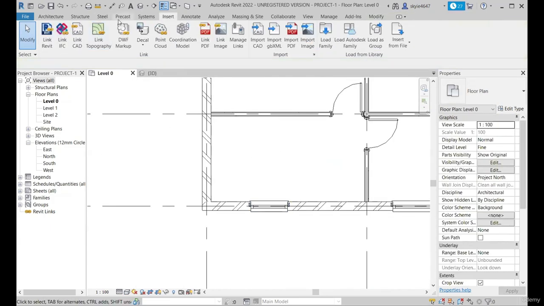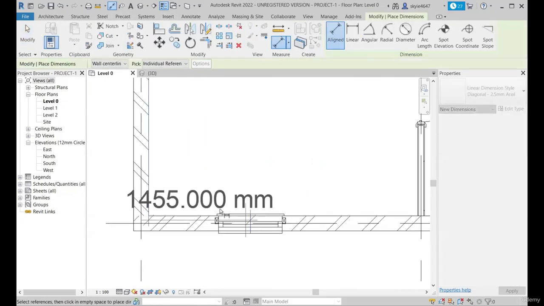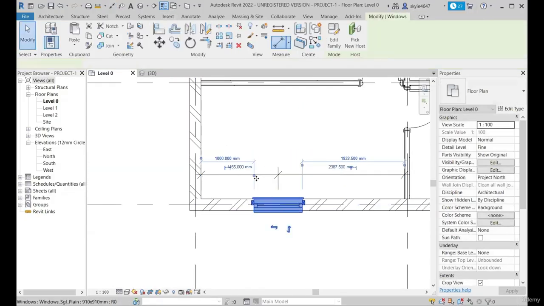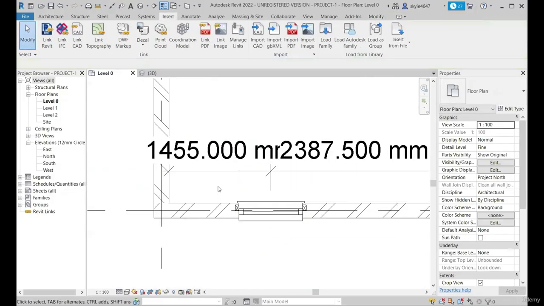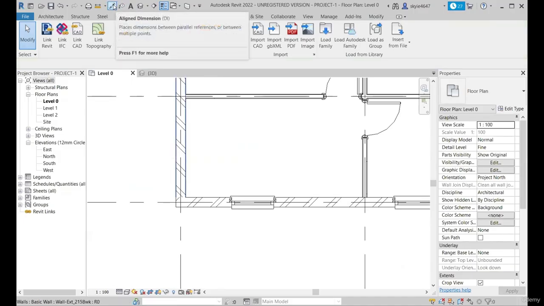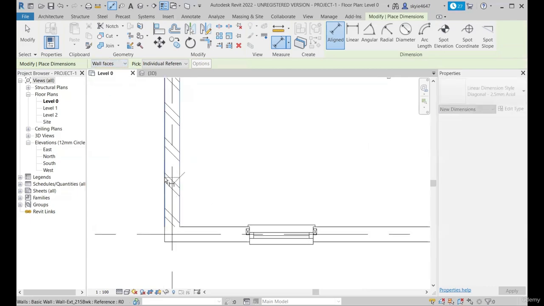And you can do similarly for the window as well. From this wall face, I want the window center to be at 1500 mm. So all you need to do is repeat it again. Select the dimension tool, DI is the shortcut. Hit Tab so you can select various faces of the wall. By default it's selecting the wall center line, so you can select the wall face instead. So my wall face has been selected.